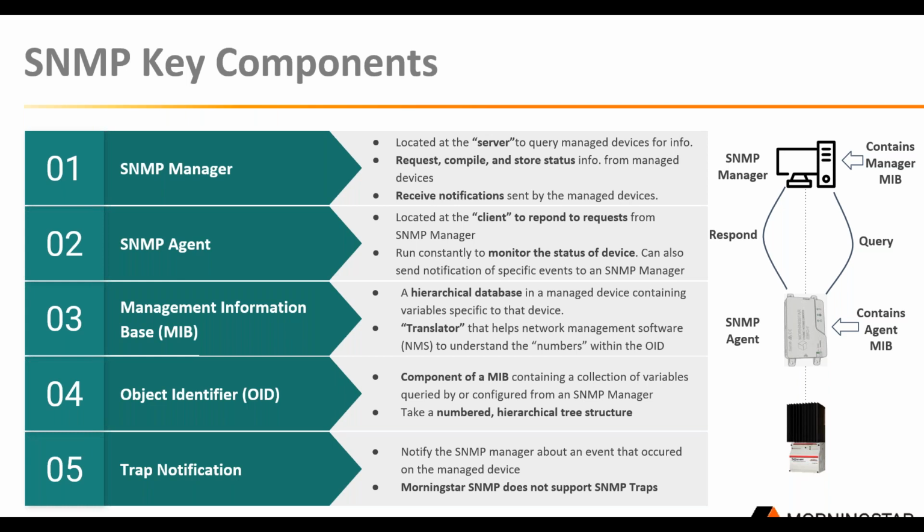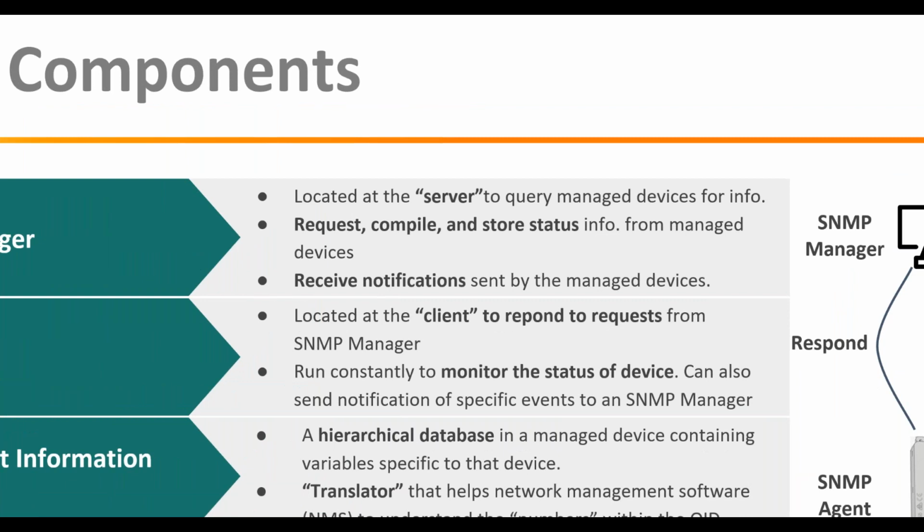Those trap notifications are not supported by Morningstar through the SNMP implementation on the EMC1 device. We do support a limited number of traps on our TriStar MPPT60, but it's really not the full customization that folks often refer to when they're talking about trap notifications. So all of the operation of our SNMP implementation would be through polling, real-time data viewing.